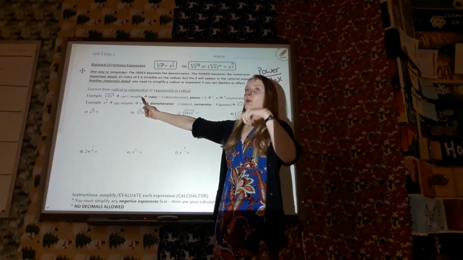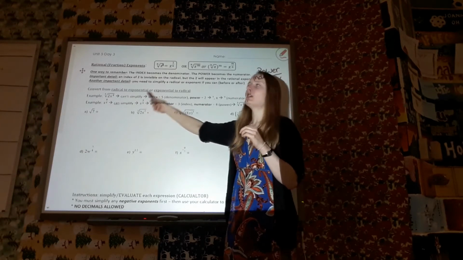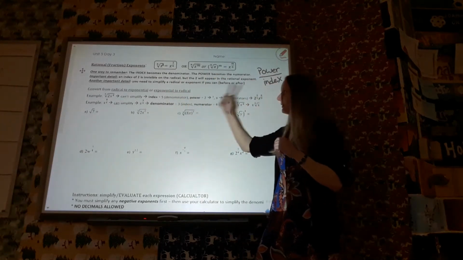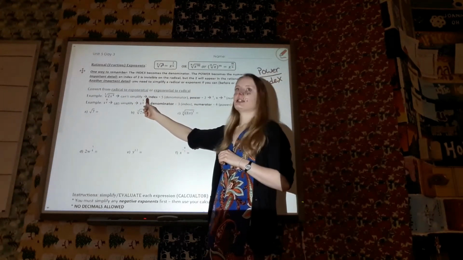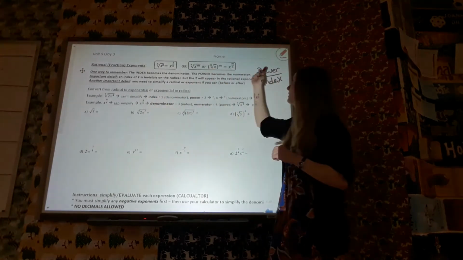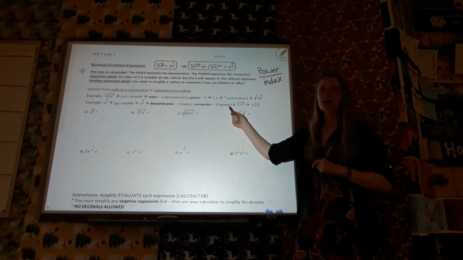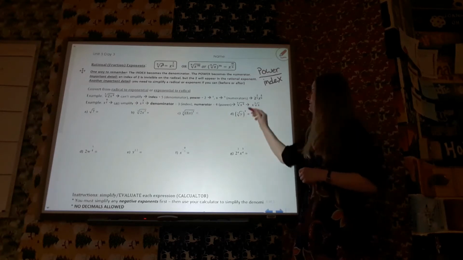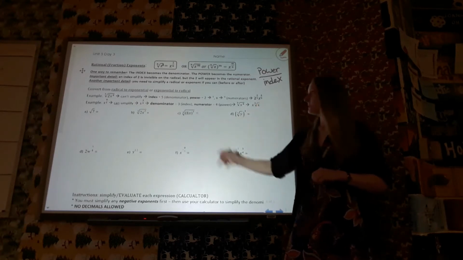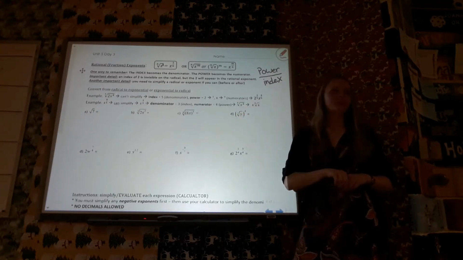Now we're going to go the other way around. So if the denominator is 3, what does the denominator tell you again? The index. So if the denominator is 3, that means the index is 3. And then the numerator is 4. What does that tell you? The power that you have. So because the numerator is 4, the power is 4. So if I'm going to convert that, this is going to be a cube root, the index is 3, and this is going to be x to the 4th power because the numerator was a 4. So this is what it would look like.